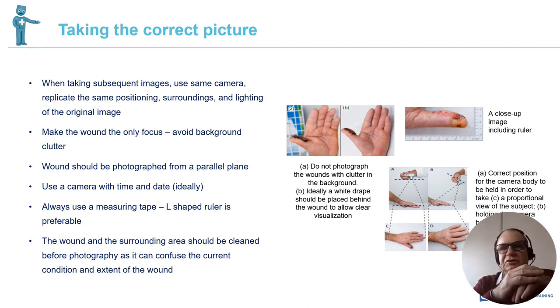Focus on the wound. You see the difference between the picture in the center and the picture on the top right corner, where the wound is focused. Especially if you're using application, you need to focus. Try as much as possible always to take it at the right angle, using the right amount of lighting, so that one picture is representative of the next picture as well, because we have the same situation. So again, this should be governed by policy, but even just common sense here tells you what needs to be done.